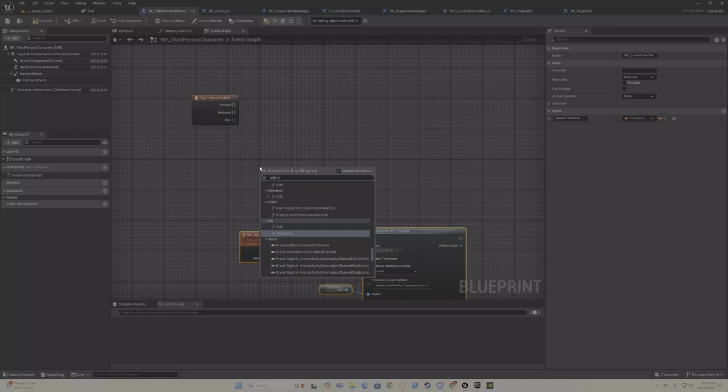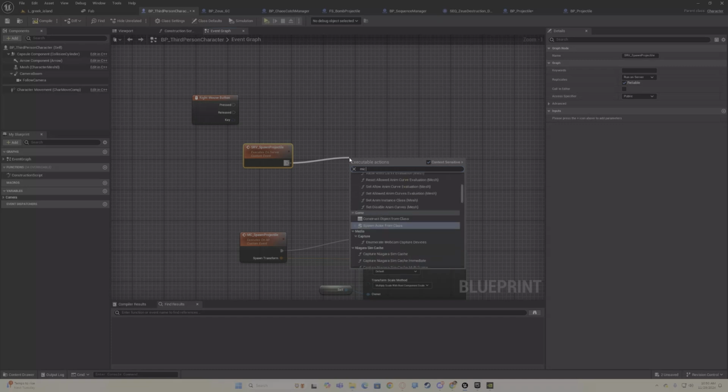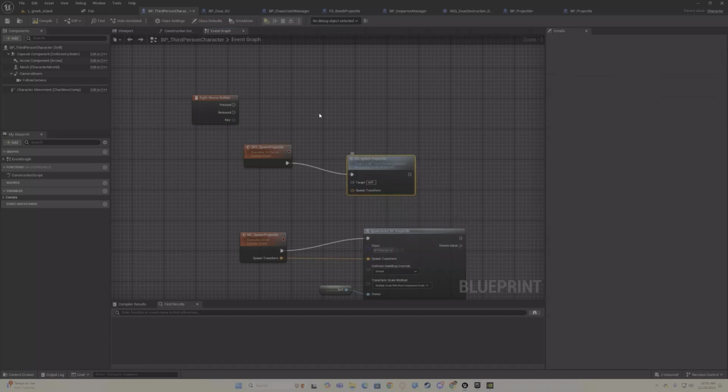And now let's add server spawn projectile. Alrighty. So from the server, we're going to make this reliable. We need to call the MC spawn projectile, and we will want that transform there.